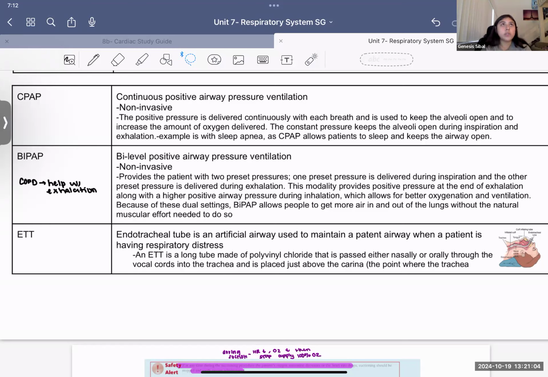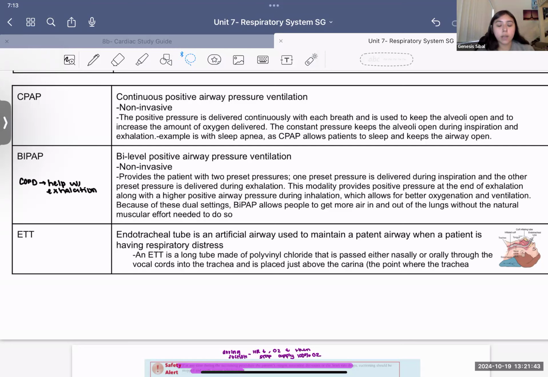The reason we don't just use CPAP for all ventilated patients is that we don't know what volume of oxygen we're giving them. We don't control their volume, we don't control the rate. So again, CPAP is great. With an obstructive sleep apnea patient, they have their alveoli and airways closed off, and we want those alveoli to be open so we can have proper gas exchange. But the problem is that they can still breathe, right? They're not dying. They can still breathe on their own. Obviously they're not getting the best sleep, but they can still breathe. It's not going to kill them.